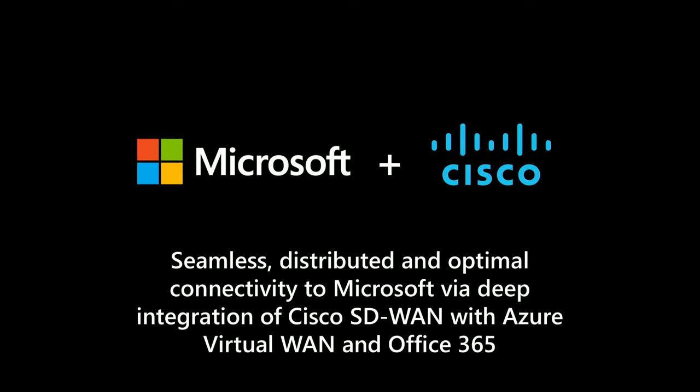I'm also very pleased to announce a partnership with Cisco. Cisco will have deep integration with our V1 product, and it will be working with us with the V1 system and with Office 365. And the integration will follow all the rules also for how traffic should be split from premises for Office 365, either to go straight to Office or to go through the V1 system. You're going to see more details coming up. But if you guys remember, for a long time, we did not have as good integration with Cisco, and I'm very happy that we are working on this together.